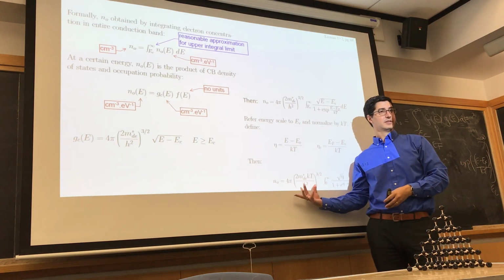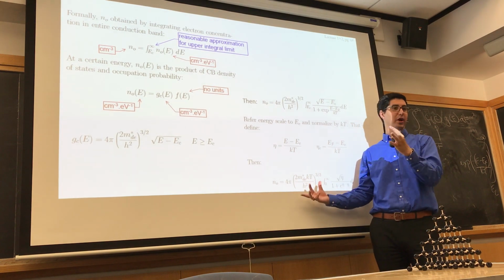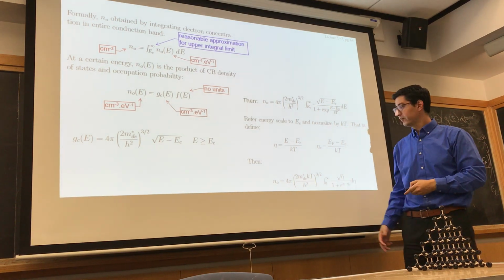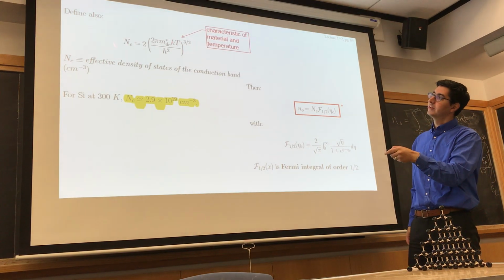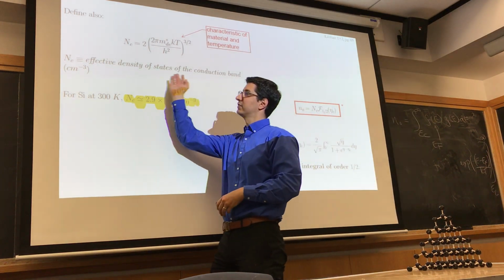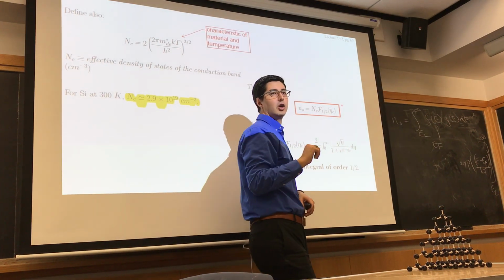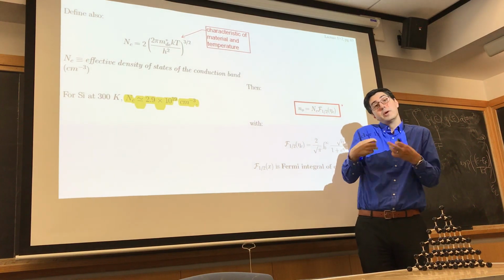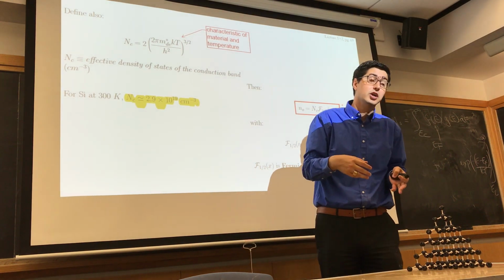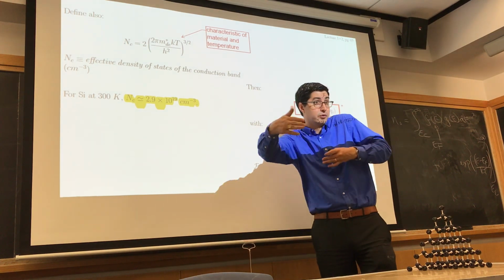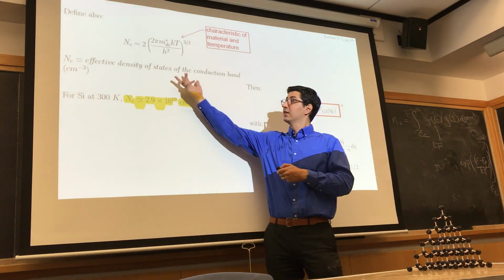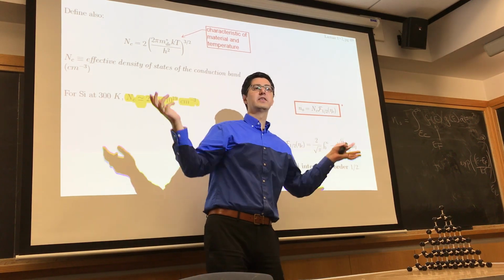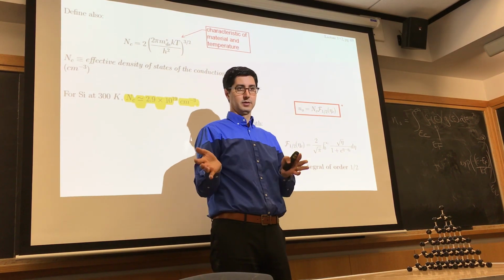And this thing, if you do the approximation, you still get the same prefactor outside. Okay, and that prefactor is what we call the effective density of states. That's the number of states per cubic centimeter. And the density of states is some number of states per cubic centimeter per electron volt, right? Per volt. This is really, there's no electron volt here. So it's kind of telling you your effective number of states in the total conduction band.